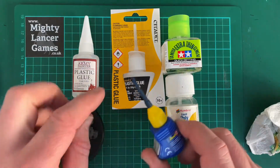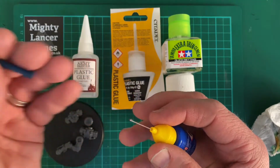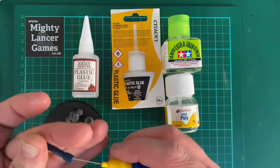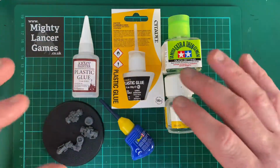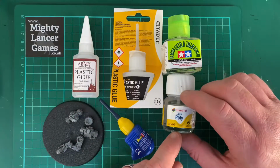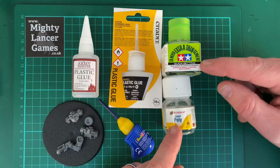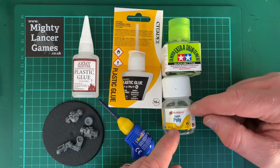So the Revell and the Citadel plastic glue, they have a metal precision nozzle on there. So you can just see that beading up. So you get a little bit of glue come out that you can apply into fine areas. And both of those are very similar products, work perfectly well. But me personally, I prefer either the Humbrol liquid poly or this Tamiya cement. Now Tamiya do three different versions of cement, two extra thin, one is quick setting, one isn't, and then just a regular cement that is more akin to this Humbrol liquid poly.